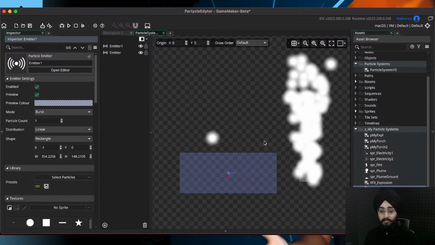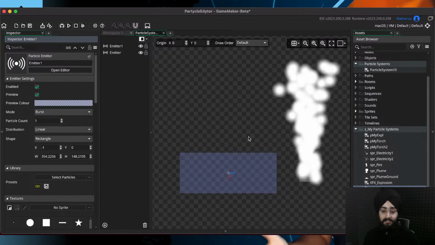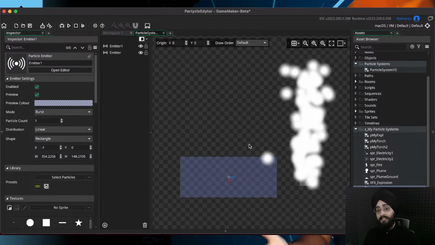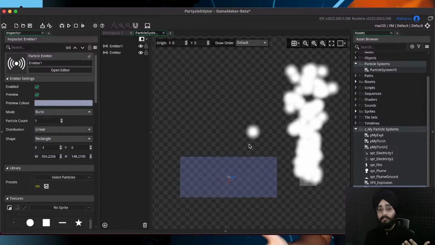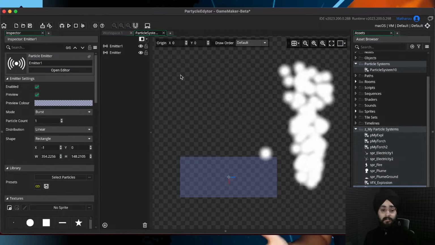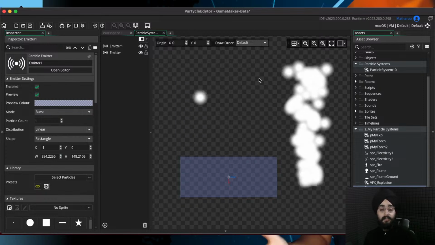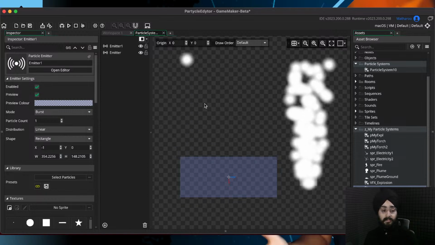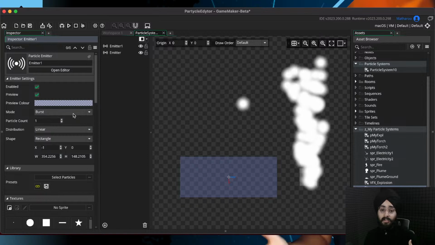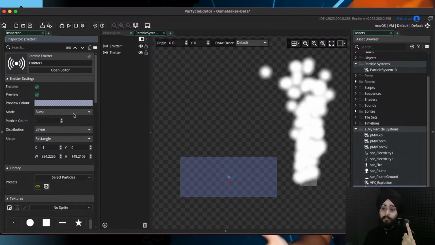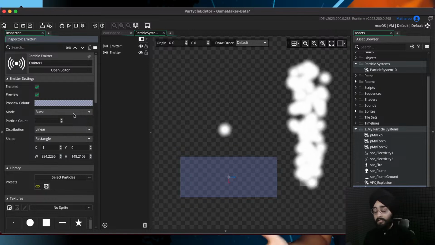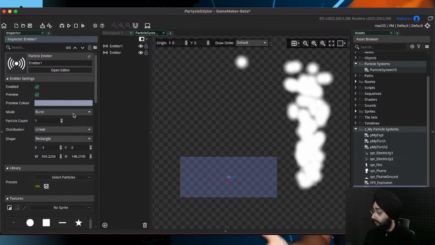Now in the editor, what you do see is that the particle is being created repeatedly, but that's just a test to let you see what the particle is going to look like. The moment the particle dies, it is replayed. But in the game, if you place this particle system in the game and it has a burst mode, it's only going to be created once and you're not going to see it again. So you're going to have to make it again. This is for explosions and stuff.